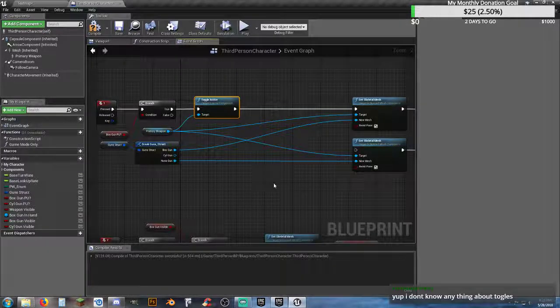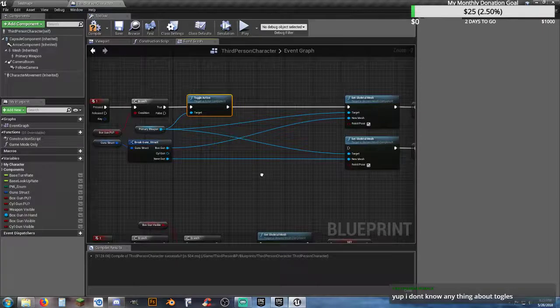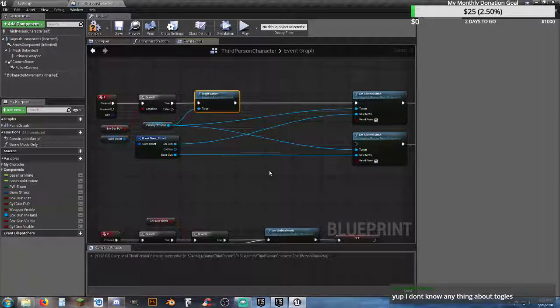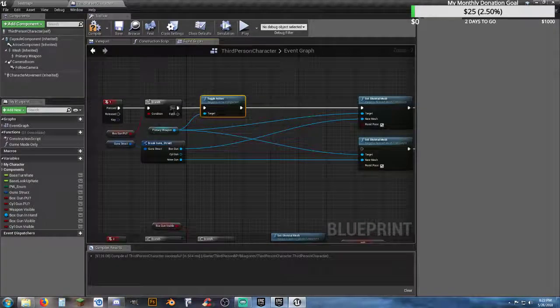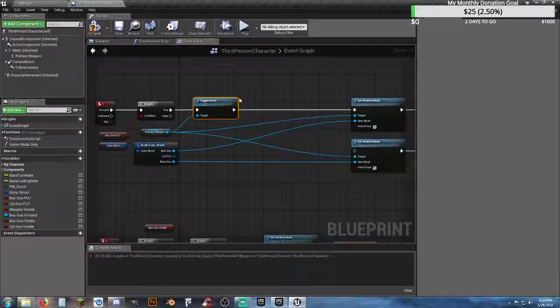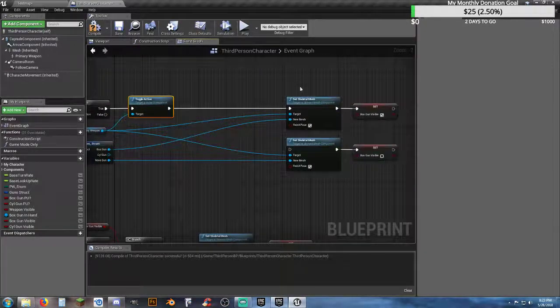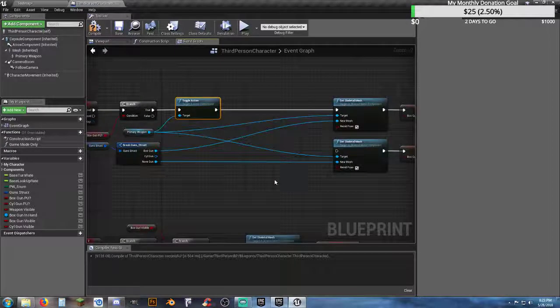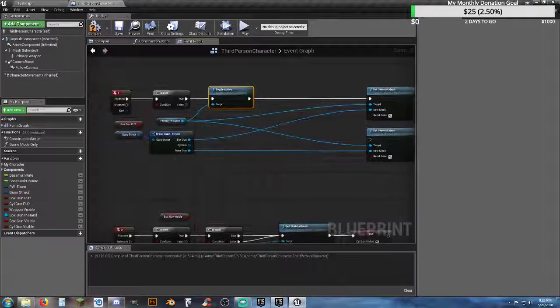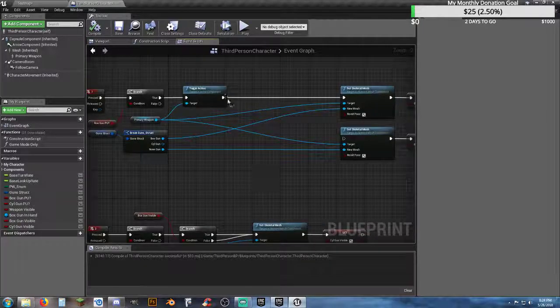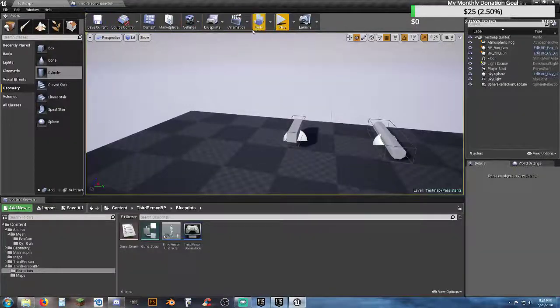Well, toggle is like toggle it back and forth between something. So when we hit the key for number 1, if we have the gun picked up, then we need to be able to toggle it, right? So yes, let's toggle our active to this skeletal mesh. The visible, we haven't done anything with those just yet, but that's going to toggle by hitting the number 1 key. So toggle it to this or this. Is that going to work?